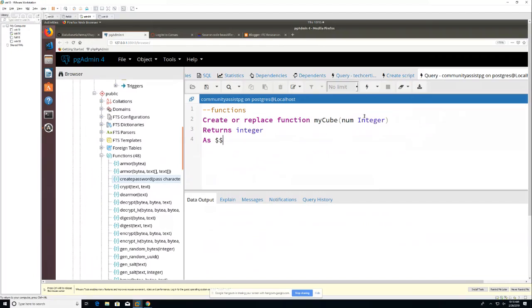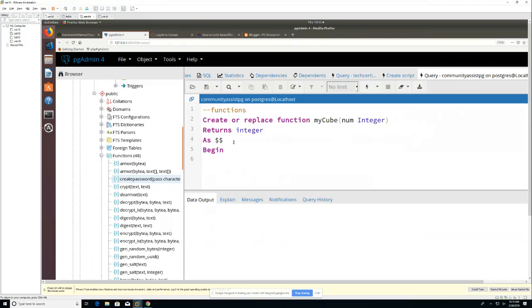So in the cube, this could be as simple as SQL, but I will do it as PLPG SQL. If you do that, you have to have a begin end, when you do the procedural language Postgres SQL.